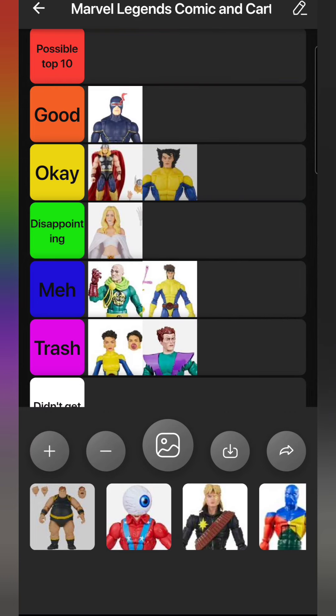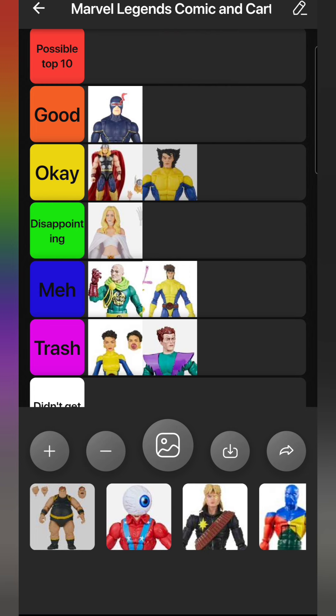I love the character of Molecule Man but this figure has so many problems. First, they made a more modern version with a more handsome-looking head sculpt - he's still ugly but not the ugly Molecule Man I grew up with from Secret Wars. My bigger problem is the body choice - Molecule Man is five-foot-seven and he was the tallest figure in that wave besides the build-a-figure, which really brings him way down. Really unhappy with that figure.